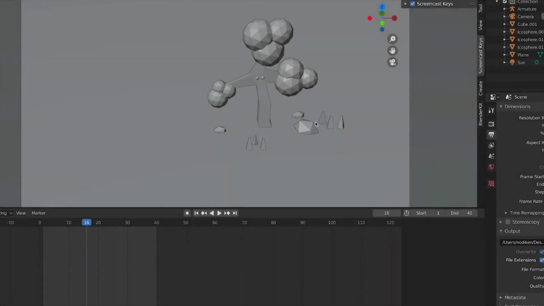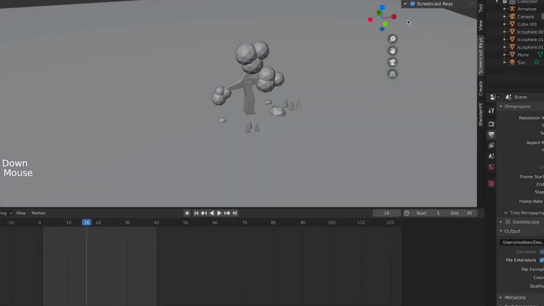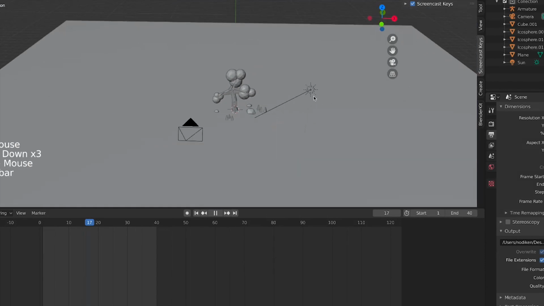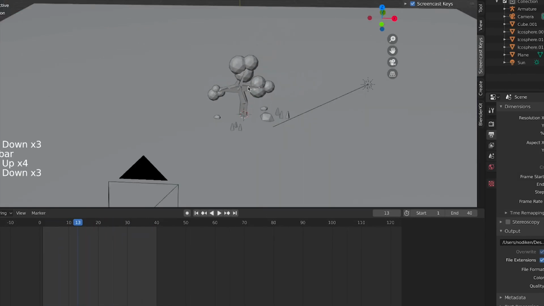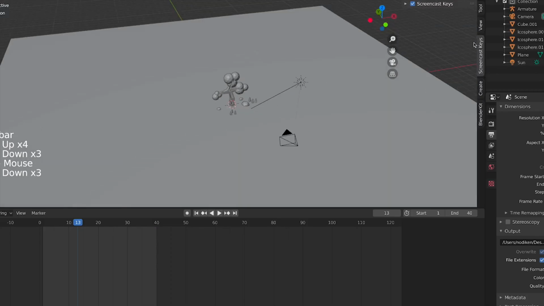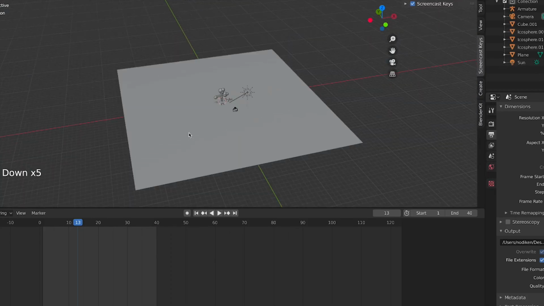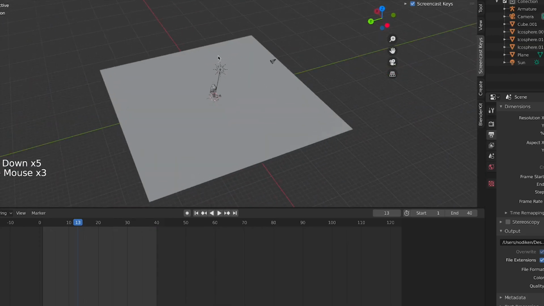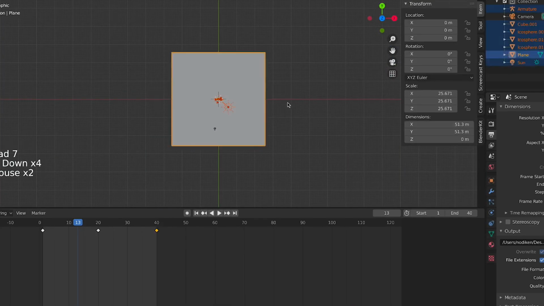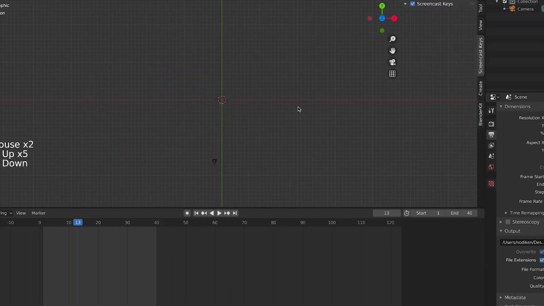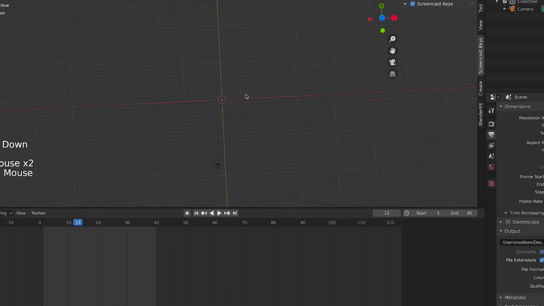Everybody, and welcome to another video in this course about animation in Blender. And here you can see that we did rigging on our basic mesh, and now in this video we are going to talk a little bit about the particle system in Blender and how we can create something cool in animation for our projects.